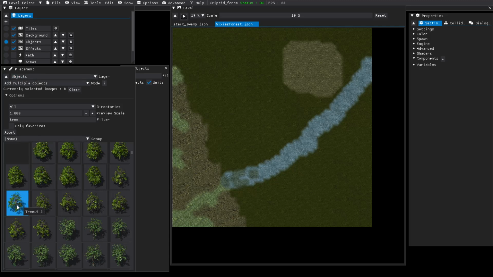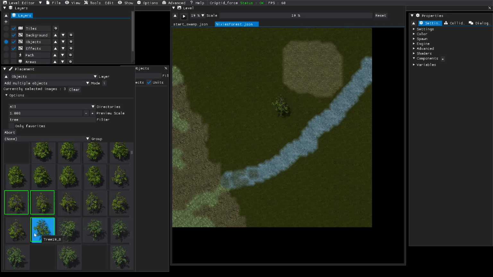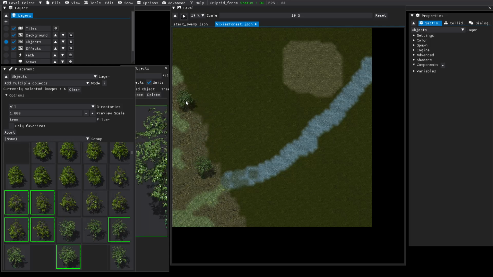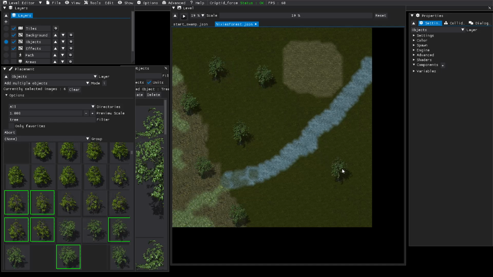That way I can select, oh, I want to go here. I want to go into the object layer. 1, 2, 3, 4, 5, 6. And then we're just going to there.